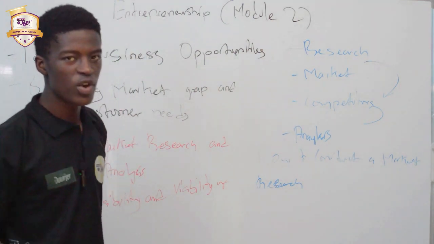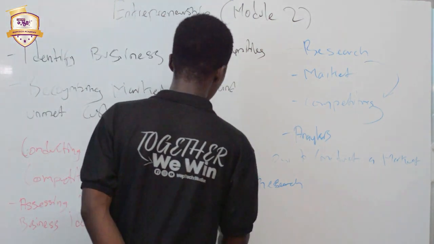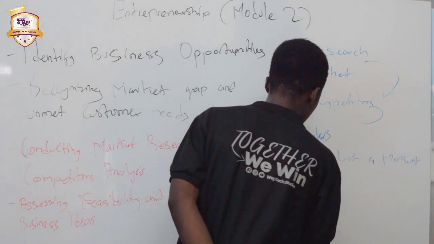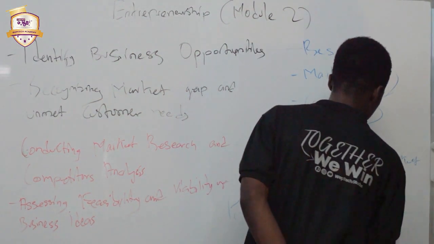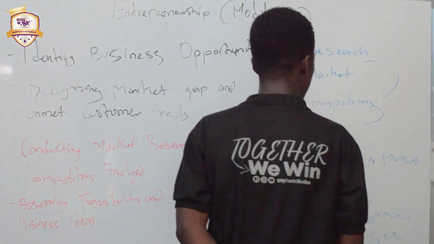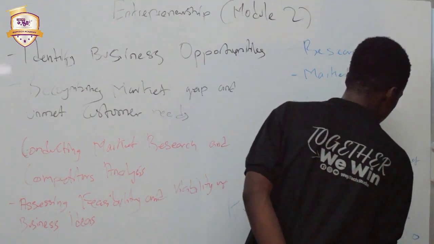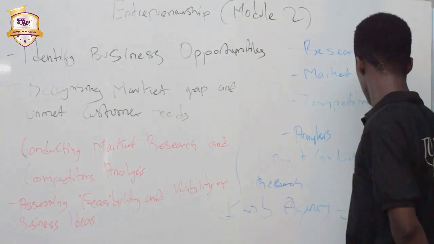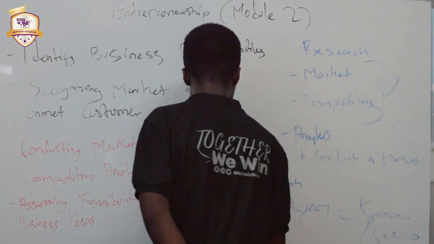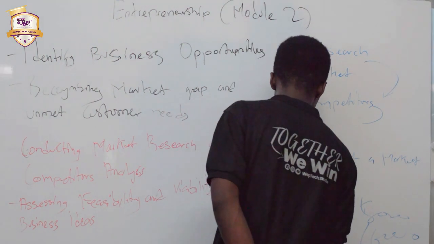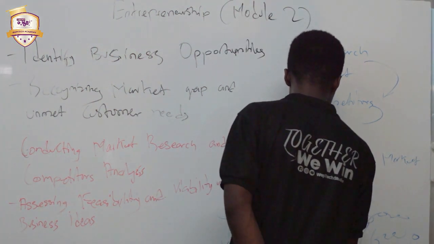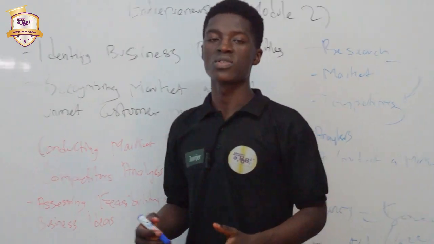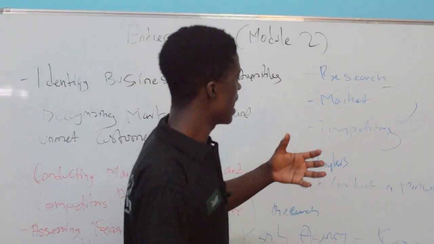Like, for example, if you have a branding agency, last year, let me see, K and B agency, we are at 5,000 and I was at 6,000 followers on Facebook. And this year, they have gone up to 10,000 and I'm at 8,000. This means what? Your competitor, which is K and B, is overtaking you with 10,000, meaning that they have more income and also more followers. So for every business to succeed, you need to understand how they run it.